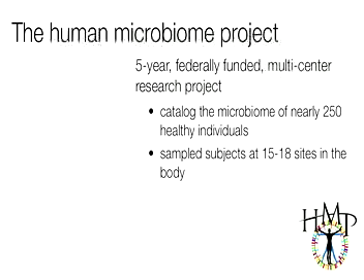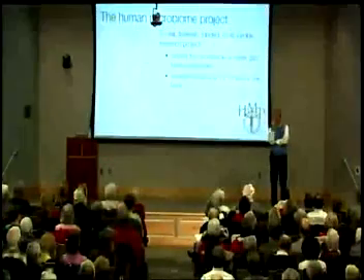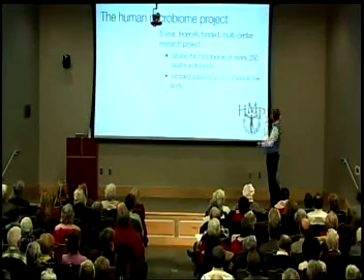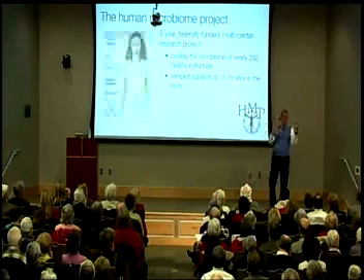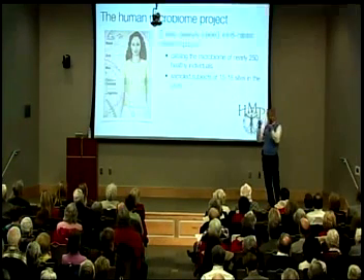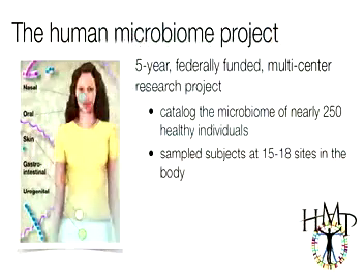So healthy is really important, because they had to show that they didn't have disease, and that includes gum disease, because about half of them had gum disease and had to be treated for gum disease so that they knew that the bacteria present in their mouth were not disease-causing bacteria. So healthy individuals, and they sampled them at somewhere between 15 and 18 sites. There were additional sites sampled in women because of the length of the reproductive tract than in men, but there were lots of samples taken from the mouth, the cheeks, the tongue, the scrapings of the teeth.